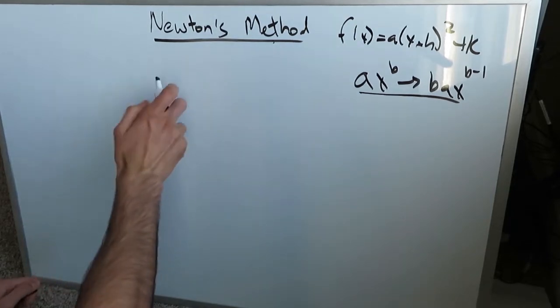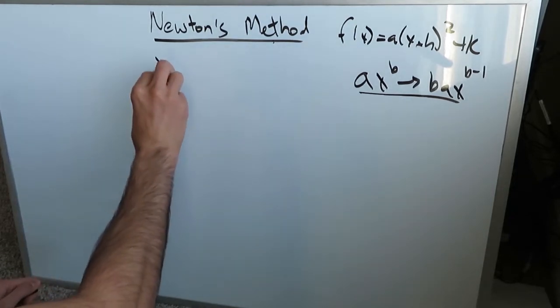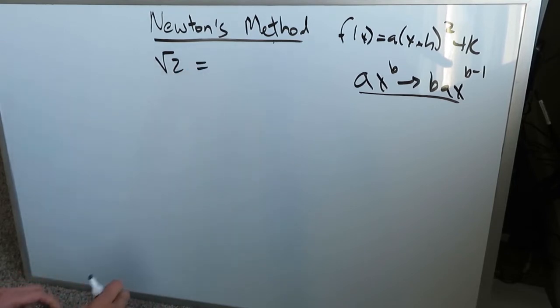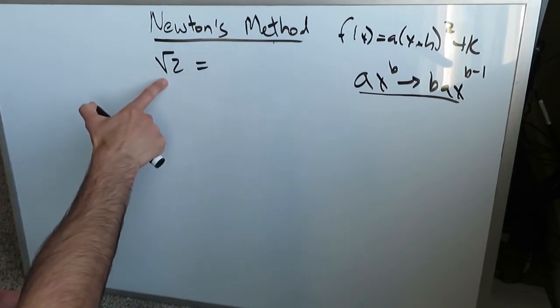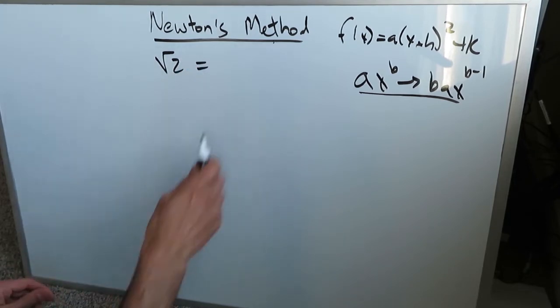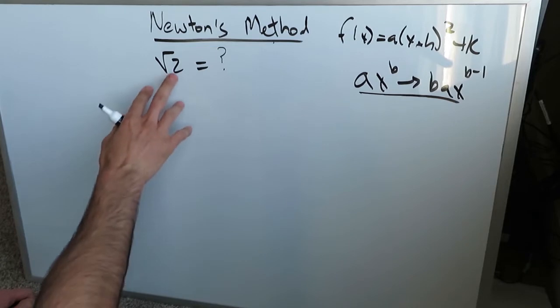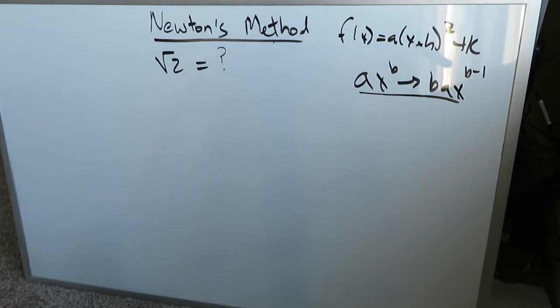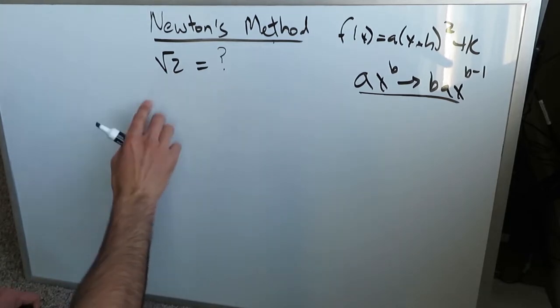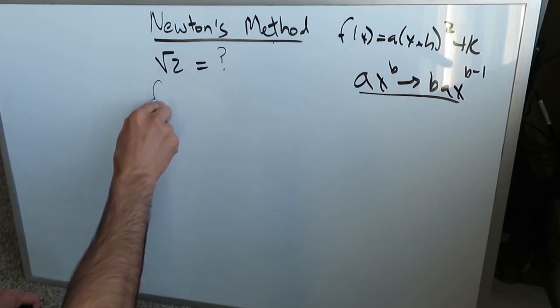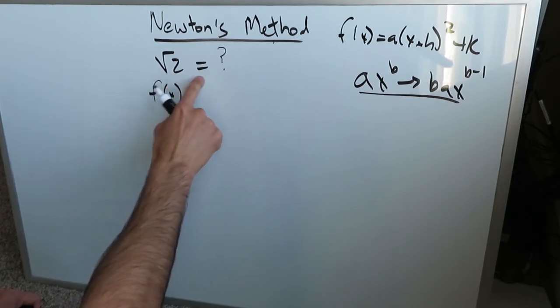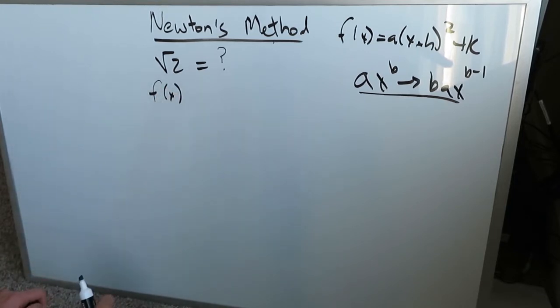So we want to use Newton's method now to see what the square root of 2 equals. And when I'm showing you this video, I cannot use the square root button on the calculator by any means. We cannot do it. So the first step, I told you, you have to convert this into a function such that your function would give you the value root 2, that you could graph it. So with this framework over here, we basically have to come up with a function that will help us get an answer for what root 2 is.